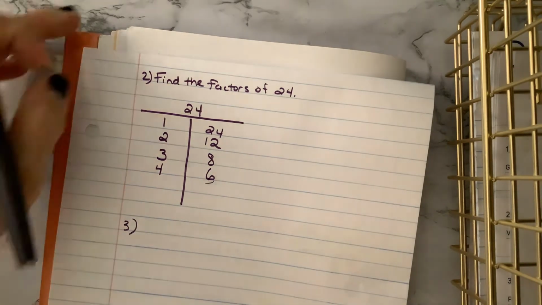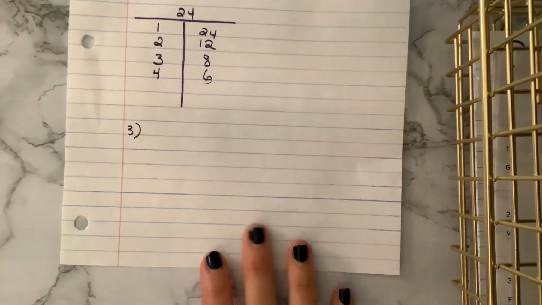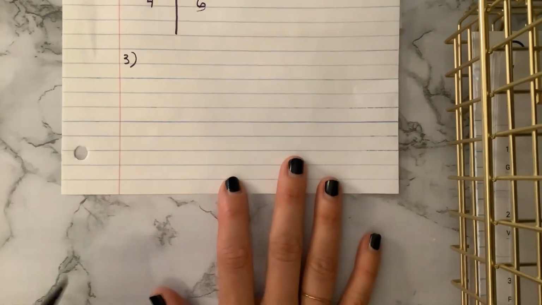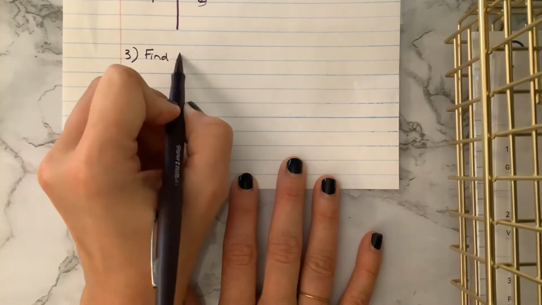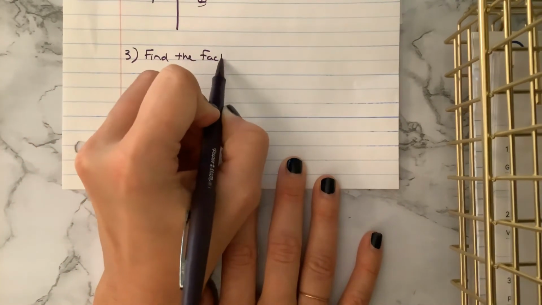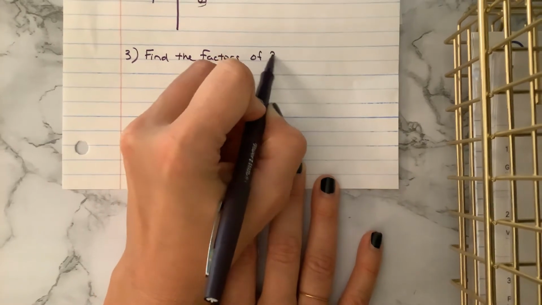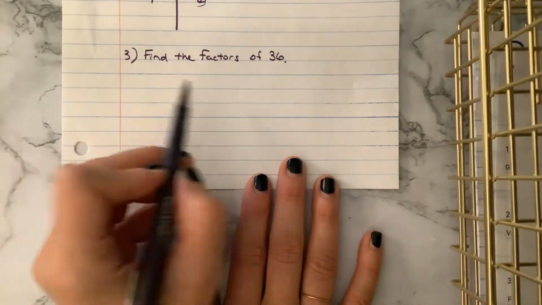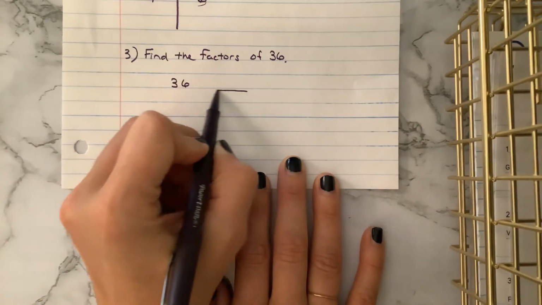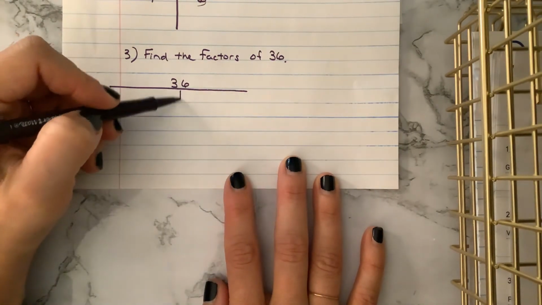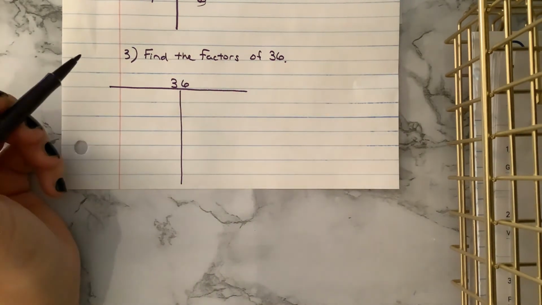I'm just going to go away from our textbook for now and be working through. Actually, this is one of the textbook problems, but we'll say find the factors of 36. So again, we want to create our chart. As a reminder, you should be working along with me, okay? I'm doing it, so you should be doing it with me.